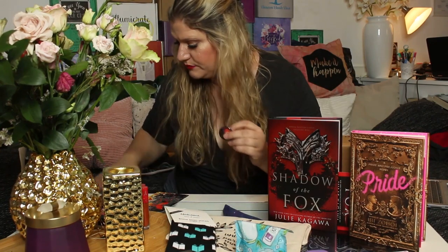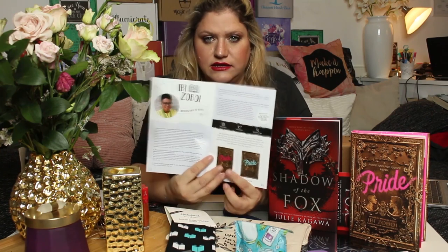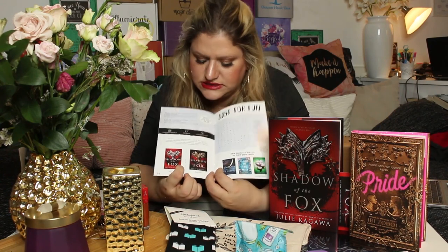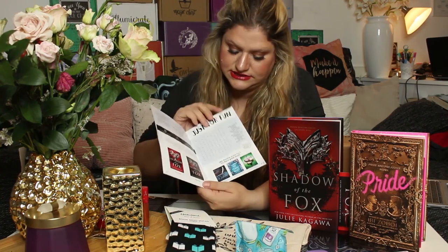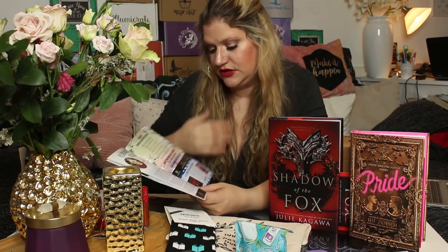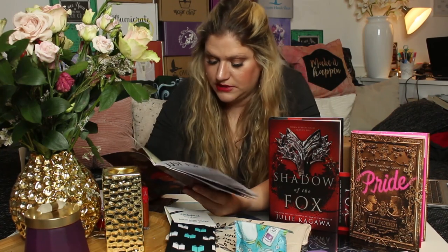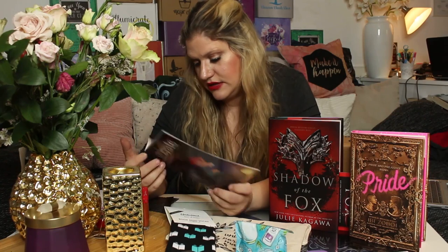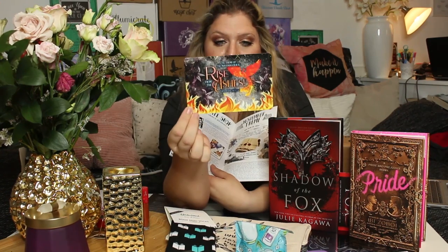We also have a button and a little leaflet, which I always love. It has an interview with the author, shows the exclusive and original editions of the book — the original cover is much darker and more black than the Owlcrate one. It gives a few recommendations if you like the book, which I always find really nice. There's also an interview with the creator of the clutch, dates for photo challenges and an author chat on Instagram. And a look at the November theme: "Rise from the Ashes."